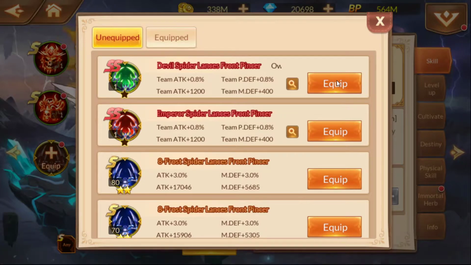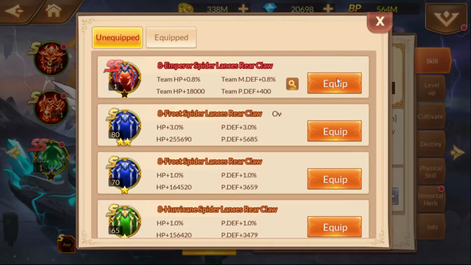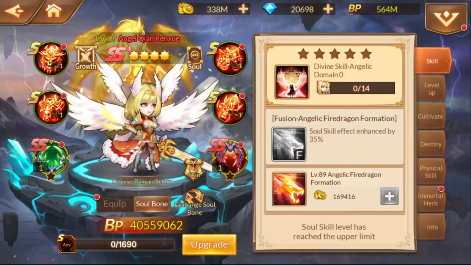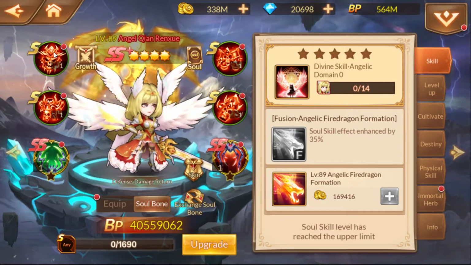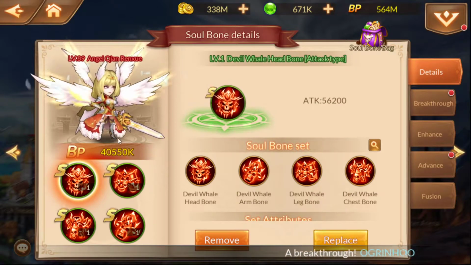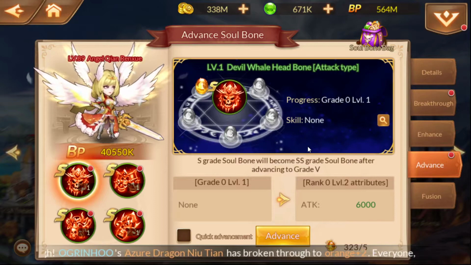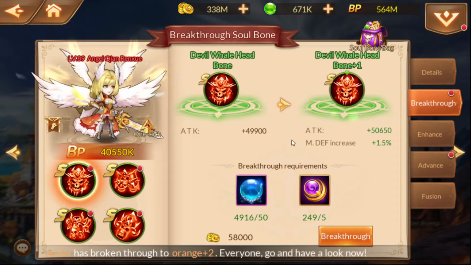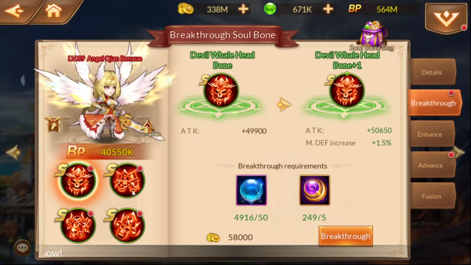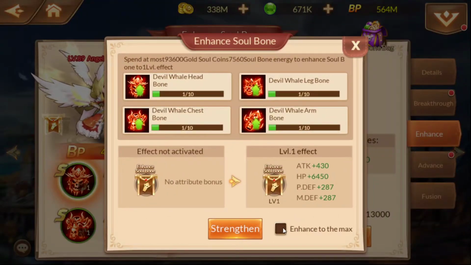So I do have 2 SS, but I'm going to be putting a Sea God set on her in the near future, so it's not something that I need to do right now. I'm just going to put on 2 SS setups for her. So let's go ahead and take a look at these. Okay. Advance pretty far. Breakthrough. I can break them through pretty far as well too. This is going to be my main set to focus on. But right now I just want to do enhancement.